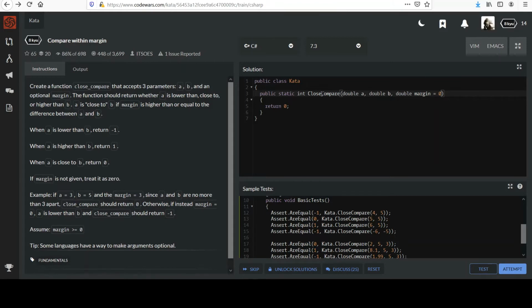Default parameters always have to appear at the end. Consider from the compiler's perspective how it would know to make sense of the parameters if you allowed default parameters to appear anywhere. Imagine if you let them appear at the beginning, you wouldn't know how many of them were optional parameters being used. So that's why they'll always be at the end, and you could have more than one, so that's fine. You can add commas, and as long as you keep all the optional parameters at the end, you're fine. So we'll get on to it.